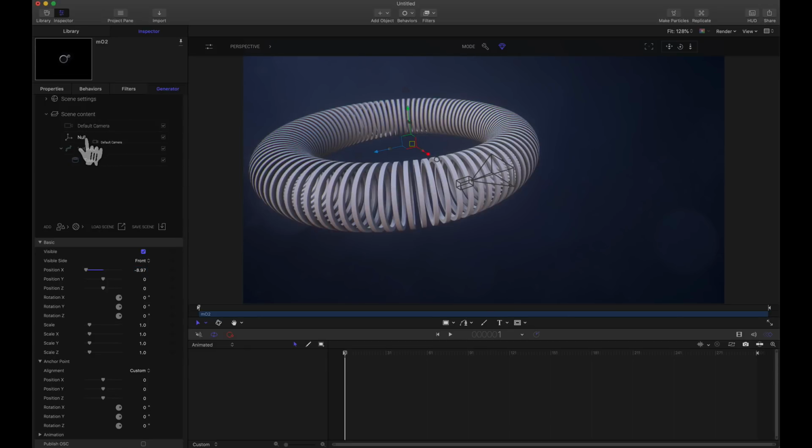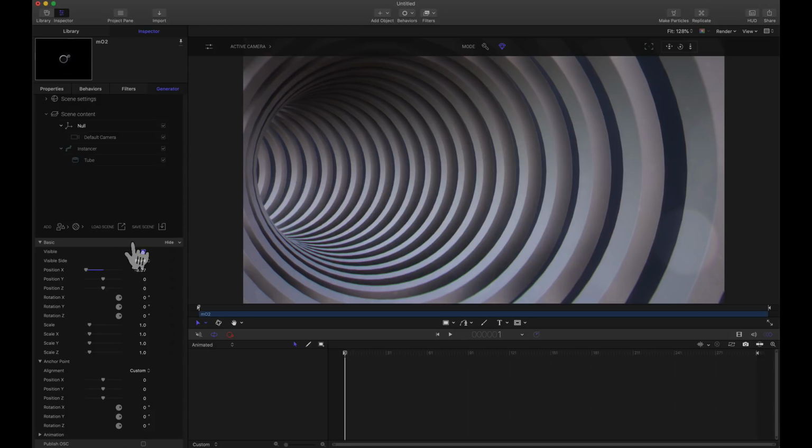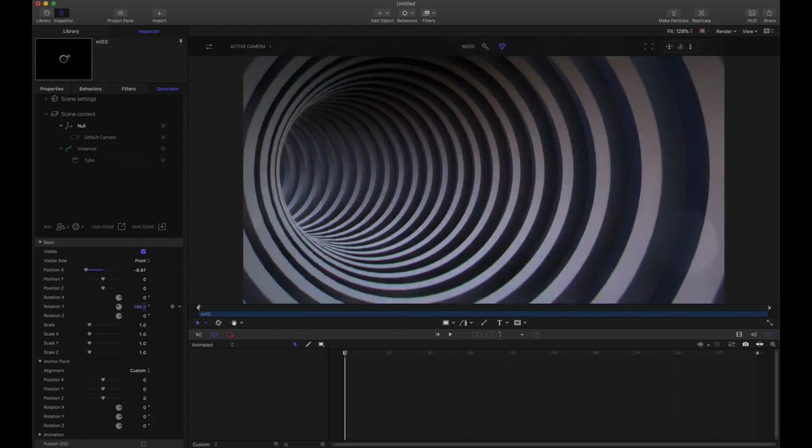Let's take the camera. Let's drop that inside of the null, and if we go to our null, watch what happens when I rotate on the y-axis. I want you to take note of this camera. It's going to start moving around on the inside here. So rotation on the y. It's rotating the null, and since the camera's inside of the null, the camera is going around and around as many times as we want inside of that tunnel. Resetting that. Let's switch over to active and see this inside of the tunnel. I still have my null selected, coming down to rotation Y. Now we are in our tunnel.